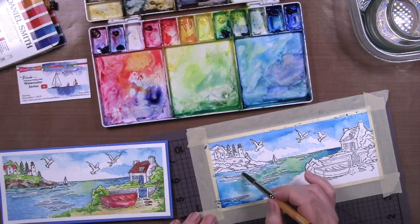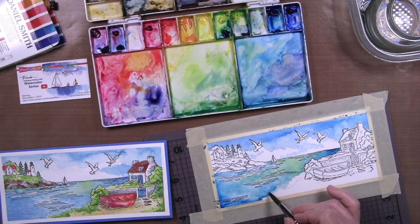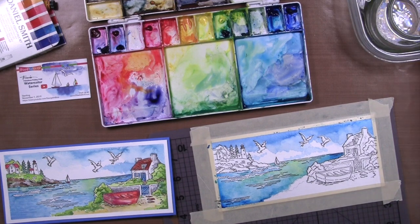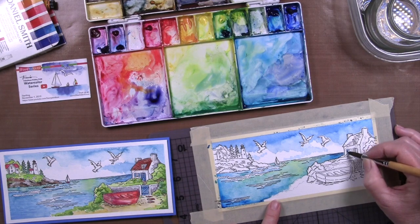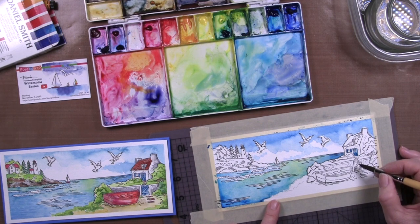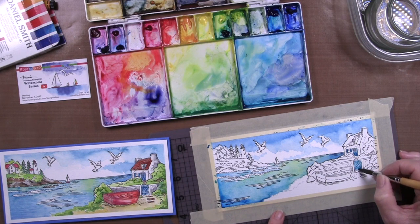Flood some more water here. Okay, and we maybe could do some salt or something for some texture like we were doing last time. But that's creating some interesting enough little watermarks that I think I'm just going to let that dry. Okay. I think I'll do the blues here since there's nothing around them wet yet, and we'll just do blue shutters, cute little blue door, and a blue gate as well. The boat is really taking our attention there with the vivid reds, so some blue on the gate I think here is good.